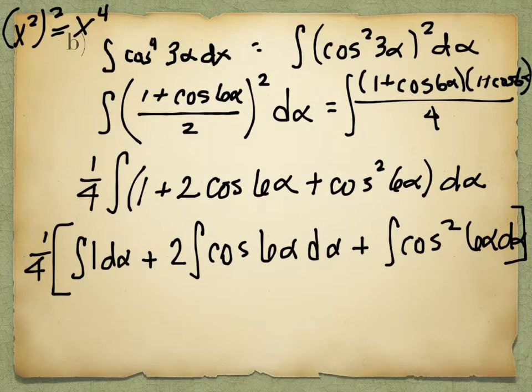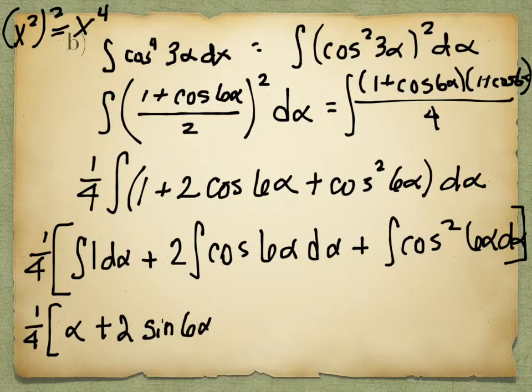Is everybody with me? Okay, so I'm going to work with the first 2 pieces and go ahead and simplify them so I don't have to keep writing the integral, all right? So I've got a 1/4. What's the antiderivative of 1? Alpha, right, it's the variable. Plus I've got a 2. Now what's the antiderivative of cosine 6 alpha? So pretend for the moment it just said cosine of alpha or cosine of x. What's the antiderivative of cosine x? Sine. It's sine. So the cosine is a sine. The angle is still 6 alpha.